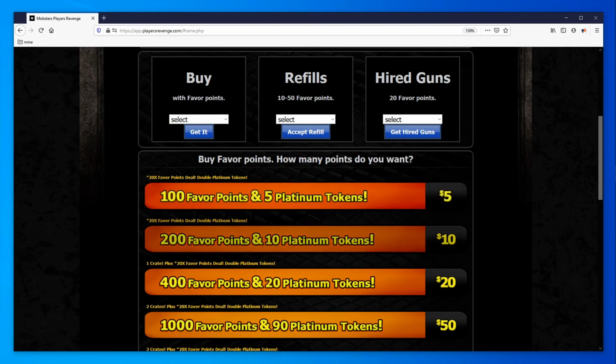Now, you have the different denominations. For each denomination, there are different values. In this case here, the $5 will give you 100 favor points and 5 platinum tokens. Remember, I told you about slots a little bit in the first video about the main page. You use tokens in slots to spin the slots.